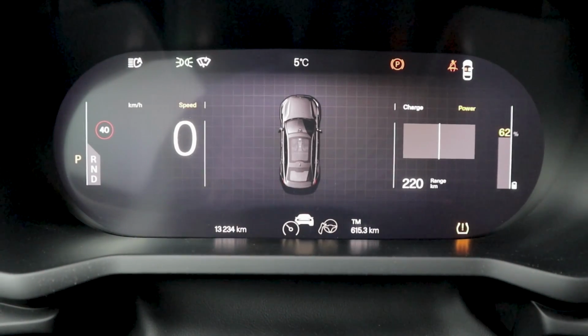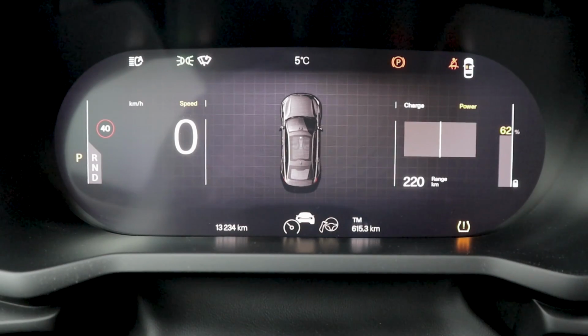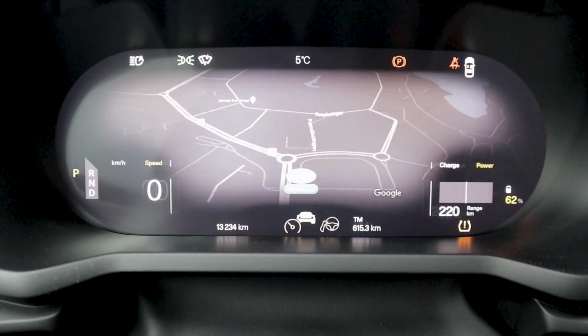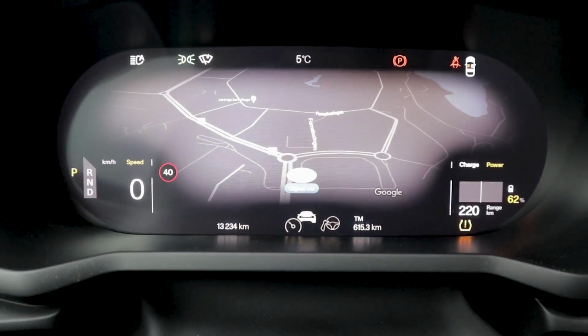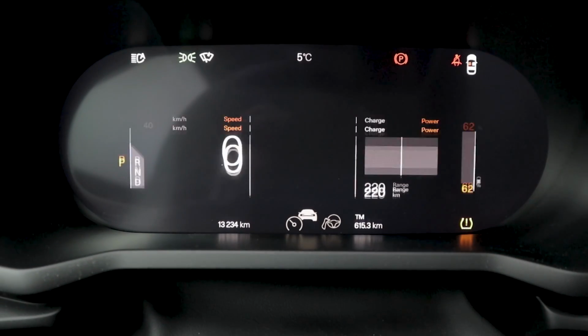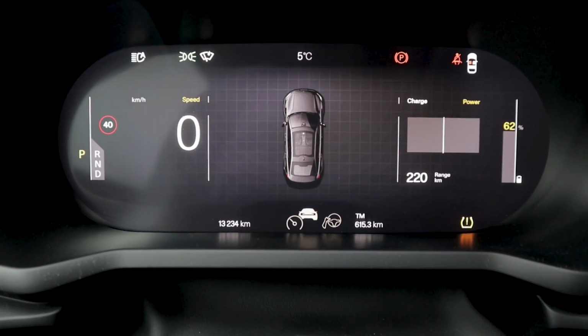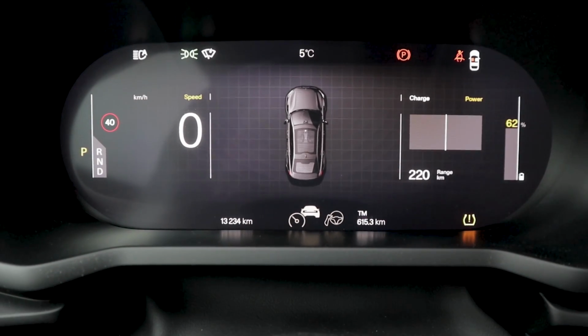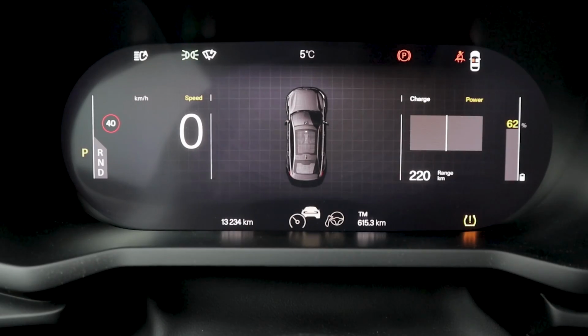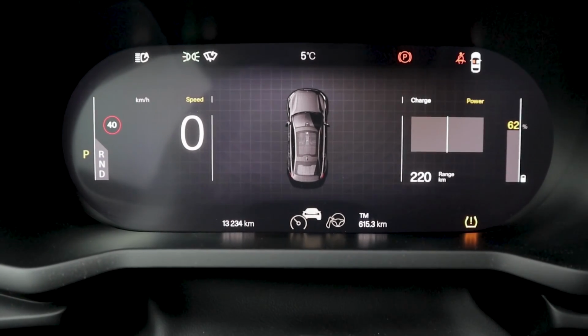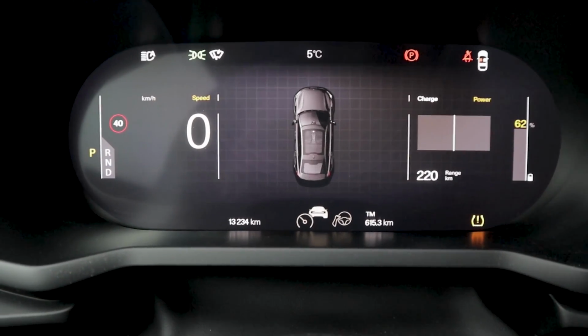We get a more expansive center view there, and you can see that the information we have there on the bottom left and bottom right corners does move to the right a bit to make more room for that. So a very simple gauge cluster, which does look very, very nice indeed. I'm a huge fan of the graphics and the layout.